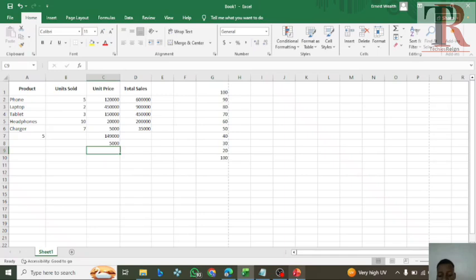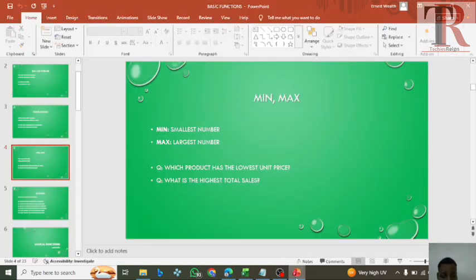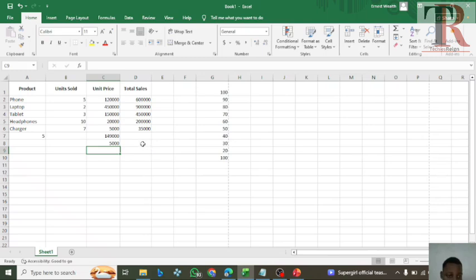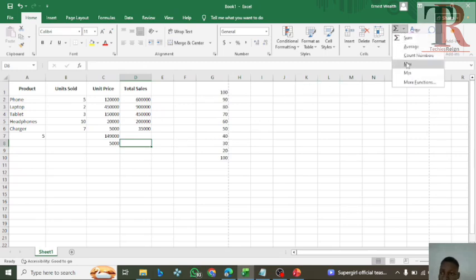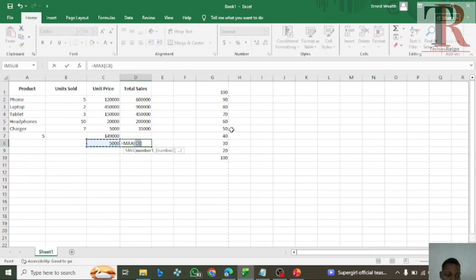And the second is, what is the highest total sale? The total sale, the highest. Are you noticing something? Because the max, the closest value to it is this 5,000, so it found the minimum, which is C8, and gave it to us.